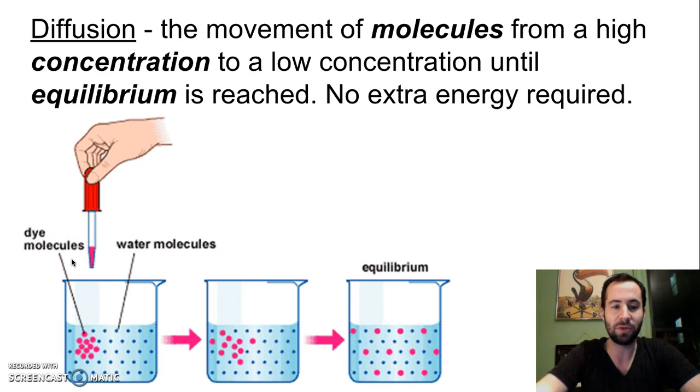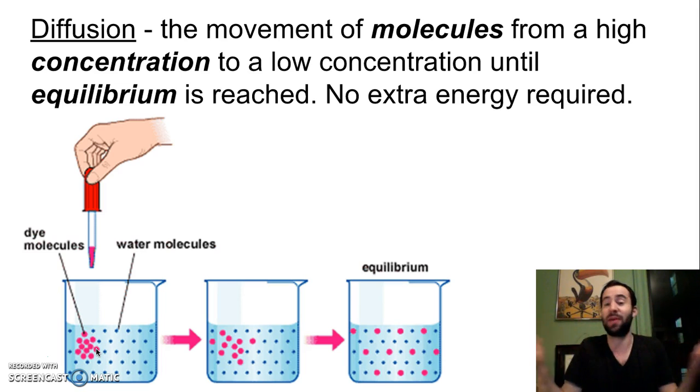Now let's move on to diffusion. Here's an example of diffusion that you have actually seen happening before. Let's say you were to take some food coloring and drop it into a beaker of water. When you first drop that food coloring into the beaker of water, the dye molecules are highly concentrated. They're really close together. Now, we just learned the definition of diffusion, when things go from a high to a low concentration. Another way to think about that is that they just start to spread out. And they do that without any energy being added.